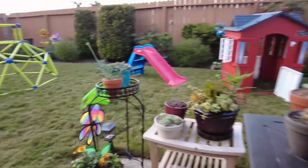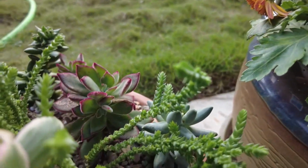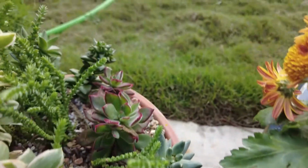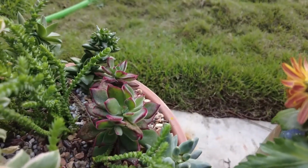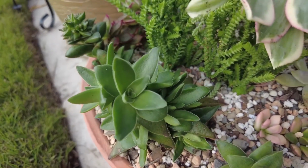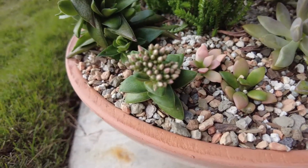This is from the exact same plant in a lithops pot that doesn't see very much water. See, it's all compact and light green, and this monstrous stuff, that's all the same plant. That all came from the same pot. But these have bonsai jack, so the roots get lots of air and it gets lots of moisture and happy. This is Echeveria Devotion. It doesn't like being in the water as much as it has, but it's a happy grower. The leaves are a little unhappy, but you know what? It'll grow out. And this is a big Crassula that flowered out like crazy. Put out a gigantic stalk. I cut the stalk out, and it's making offshoots everywhere. Yeah, a little Crassula Springtime down here, making some flowers for springtime.